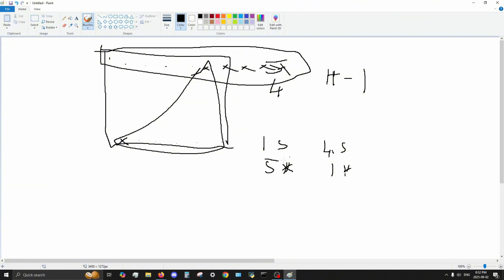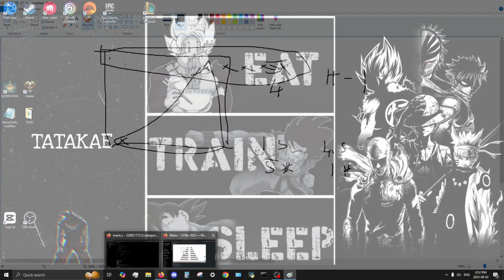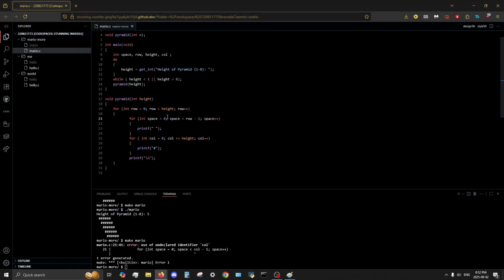So I need space to run before this can run. So less or equal to height.